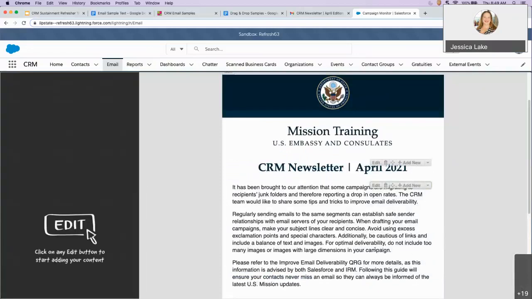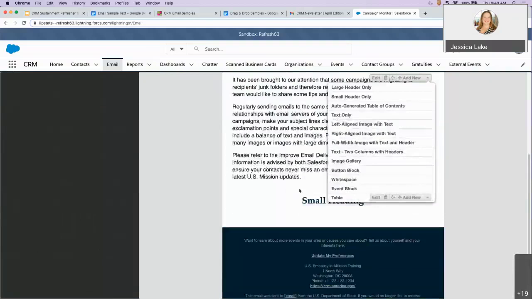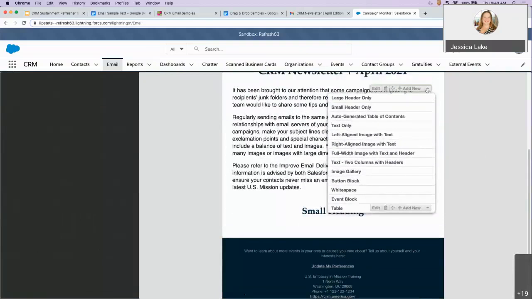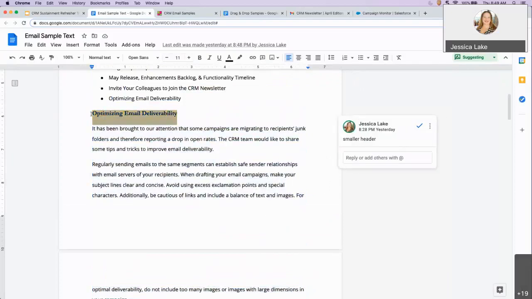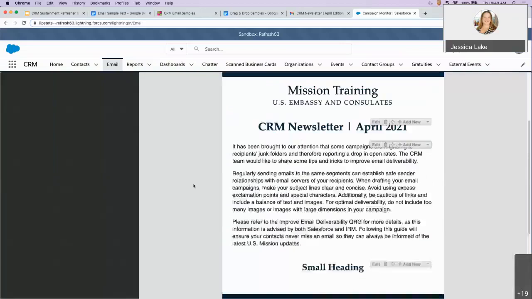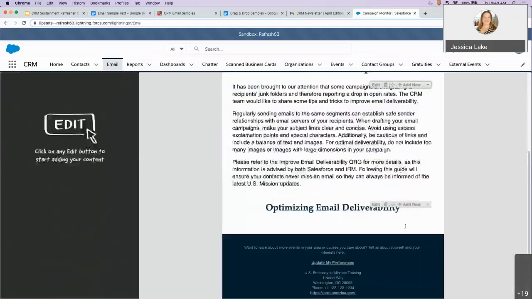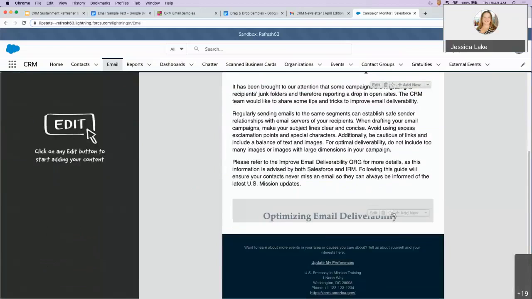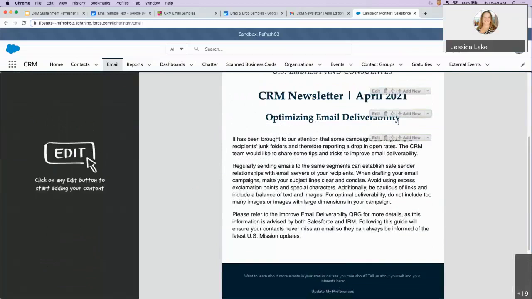All right, save changes. Say I want to add my little heading in there, small header. It's showing up down there. Ooh, I got to unselect. There we go. Let me grab my text for my header. Copy. Edit. And it'll show up over here. You got to edit over here. Save. And then I do have a kind of drag and drop capability with this little four-way button. I can add that.